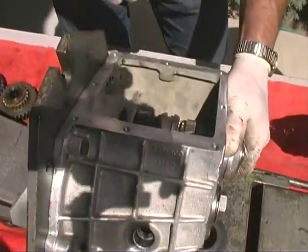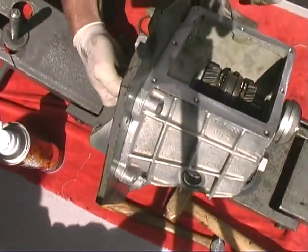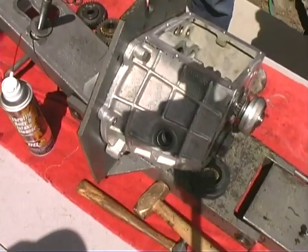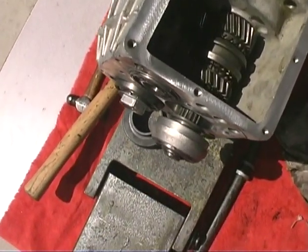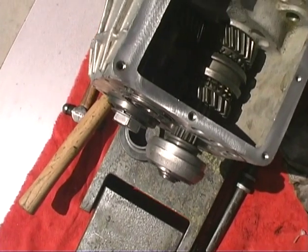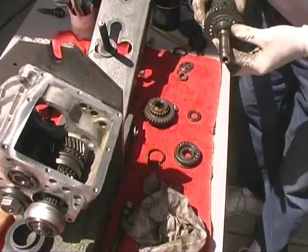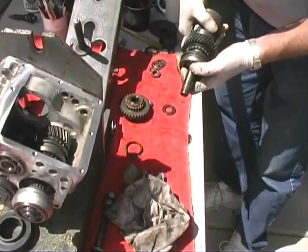All right. We're just going to leave that shaft out a little bit because we have to put a gear in here now. Okay, now we've got the same stack on the top. By the way, I put those two brand new bearings in that fourth gear here. And that fourth gear is just perfect. So we got that washer on there. We've got this stack here.